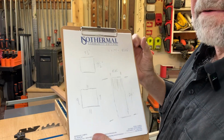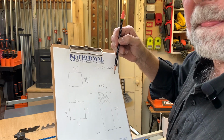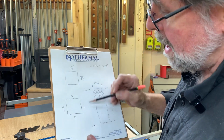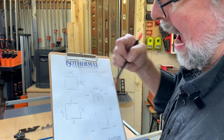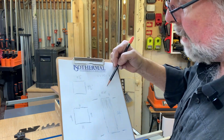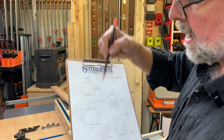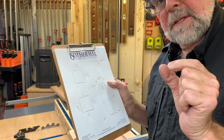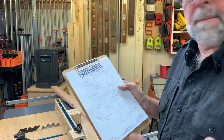Now, here's the thing you've got to remember, it's like counting fence posts. If I want 11 on a side, when I go to put this together, I need two sides that are 11. I will need two sides that are 9. So 9, 10, 11. So that way, as you look at it, every side will have 11 pieces across. Thus, it makes it all the same width. 8 1/4 by 8 1/4. I want a square piece on the top and the bottom, 9.5 inches square, and that'll give me room for a little bit of detail, a little bit of reveal, and then a cove at the top if that's where I go. I may do something different.